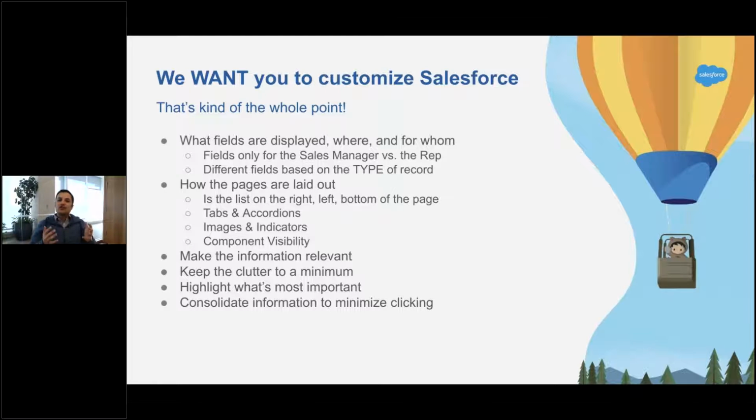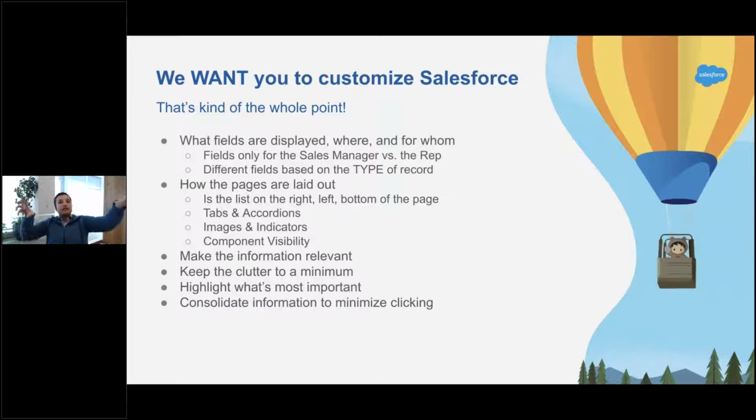And the whole idea with doing that is that you can make everything more relevant and cut out all the clutter. If I'm scrolling past a bunch of stuff I don't care about, get rid of that entirely. Why make me scroll past it and get it in my head that Salesforce has a bunch of useless garbage in there? Just don't show it to me, right? And just keep the clutter at a minimum and find a way to highlight what's most important based on the task and the person trying to accomplish it.